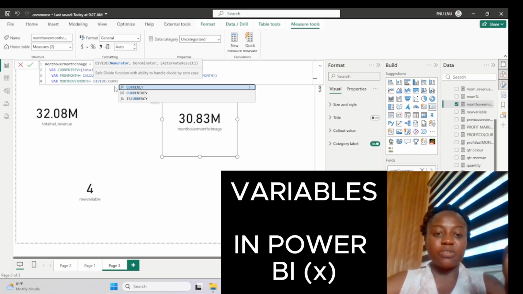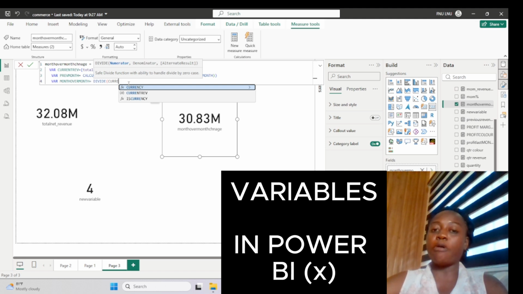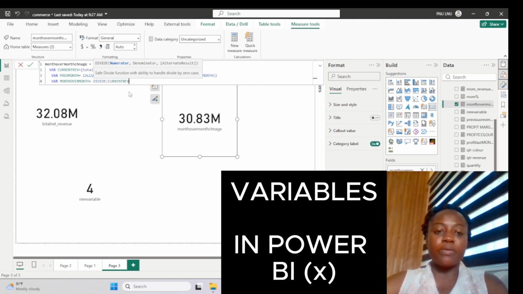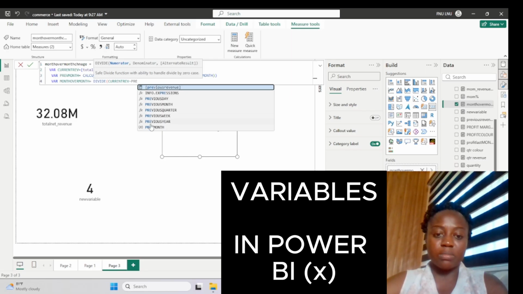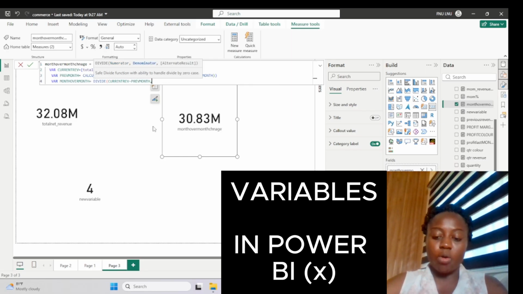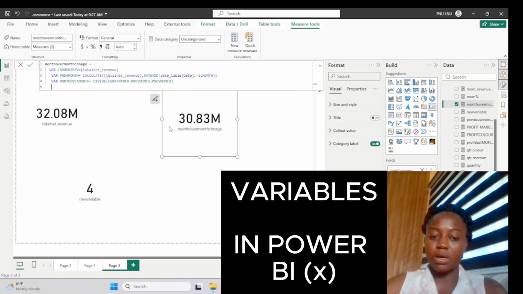Divide your current revenue. Now you can see that once you type your current revenue here, it shows in form of X, not FX. If you see an X symbol, it is a variable. If you see an FX, that will be your formula. So your current revenue minus your previous revenue, your previous month, comma, then my previous month.